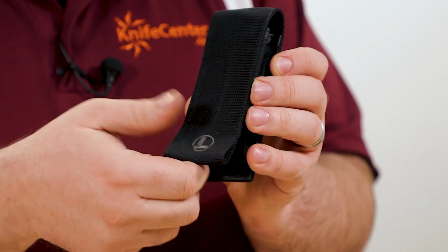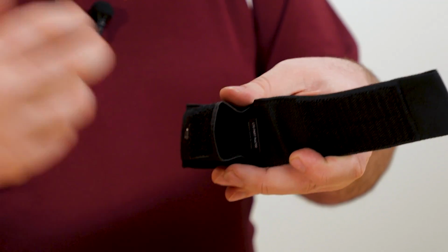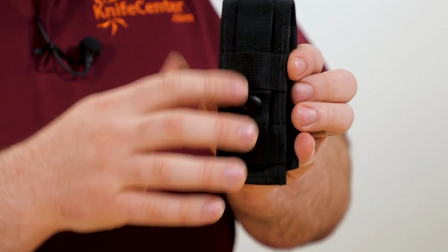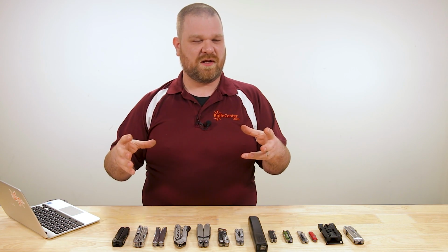This particular Wave comes with a nylon sheath with Velcro on the front with the flap there. You've got a little bit of a separation on the inside. You can add some of the extra bit kits that are available, and you've got belt and MOLLE capability on the back.